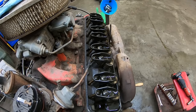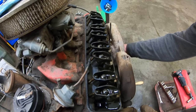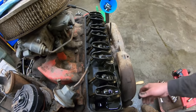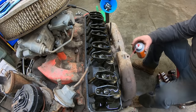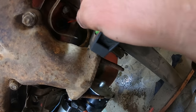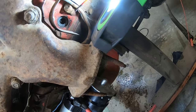Let's see what we got on the even bank. Dang. Not much on four. Yep. I think that was one with the stuck valve too. I don't know if I can show you this, but this might be part of the problem. Maybe that's just anti-seize, but there's some sludge in there.